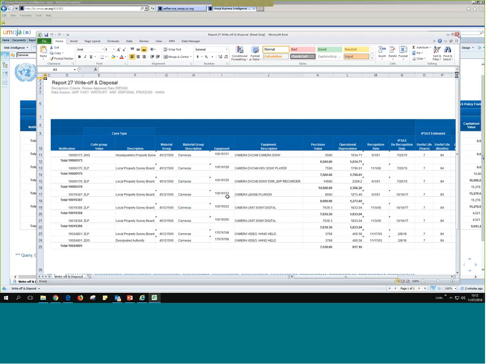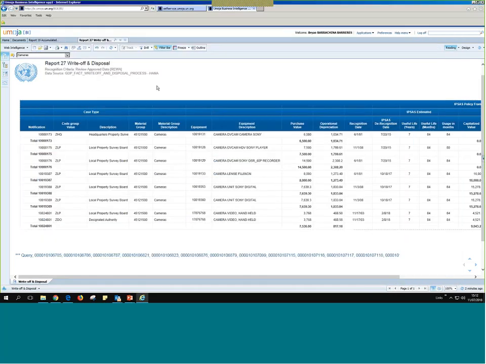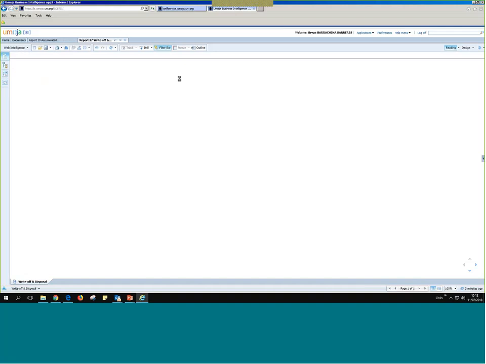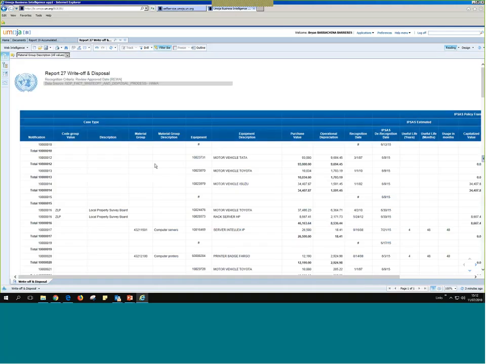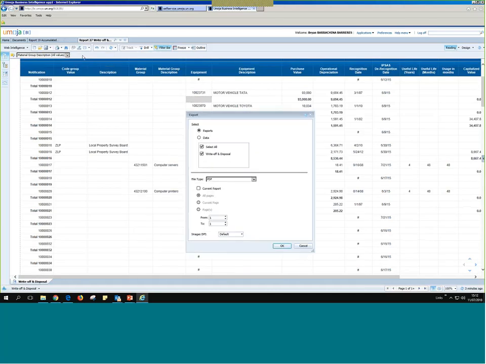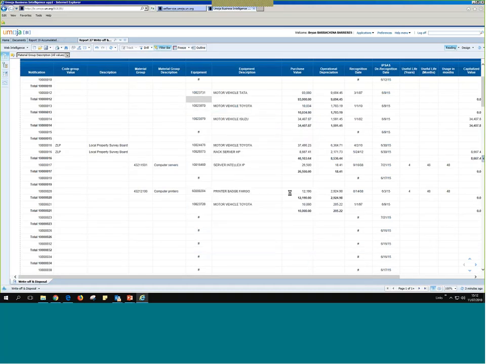Now let me close this Excel and go back to my filter, and instead of filtering for cameras, I'm just going to select all values now. So all the values will show up once again. And if I export now, I can play around with all the filters. So let's say export once again. I can say Excel and click on OK, and that will now give me the same report as we saw before, but now it'll give me all the data that is here in this file.